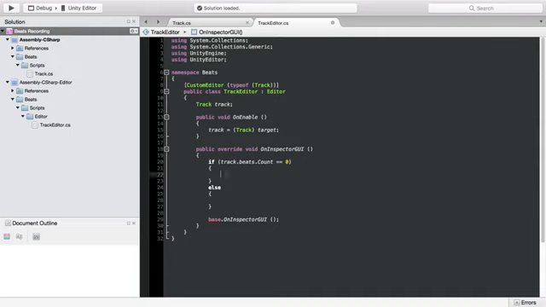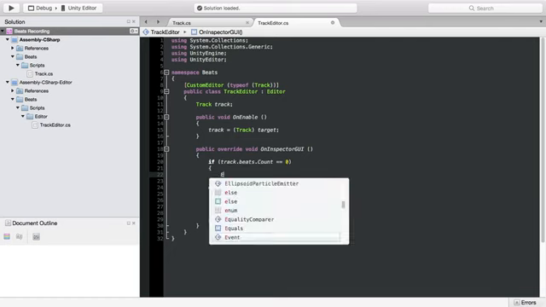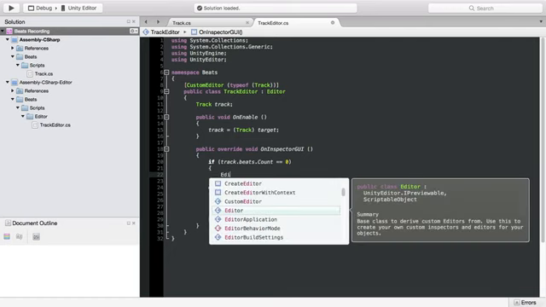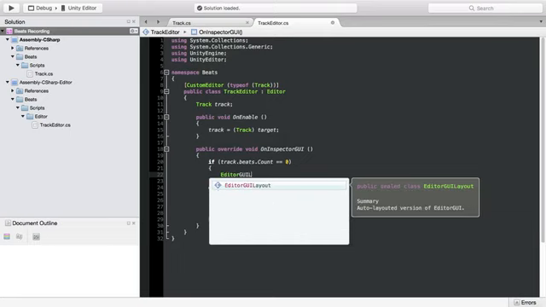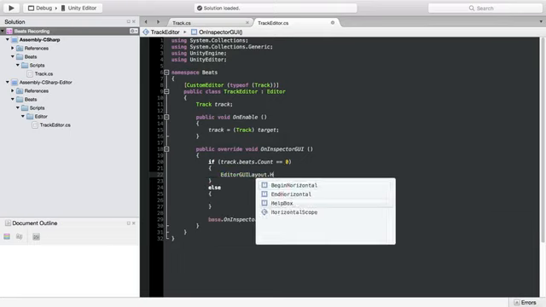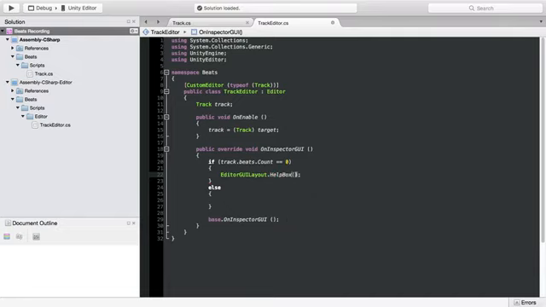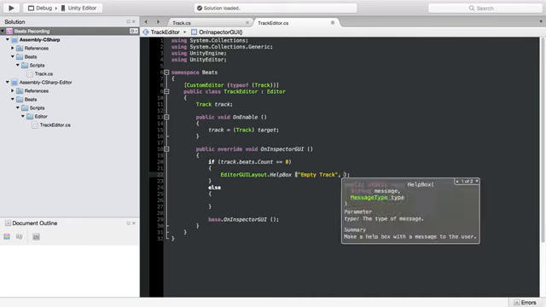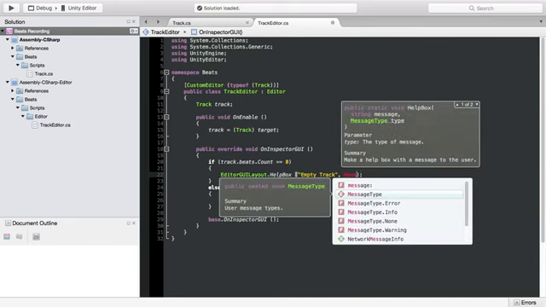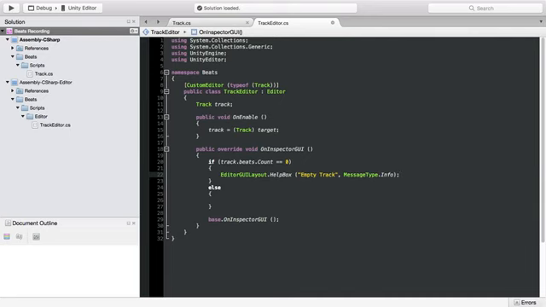And there what I'm going to do is go and add an editor. I'll go and use EditorGUILayout to display a help box, and in the help box I'll say that the track is empty, so I'll just say empty track like this, and I'll pass a message type. I'll say message type information like this.